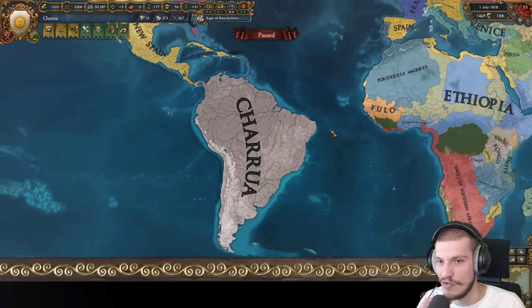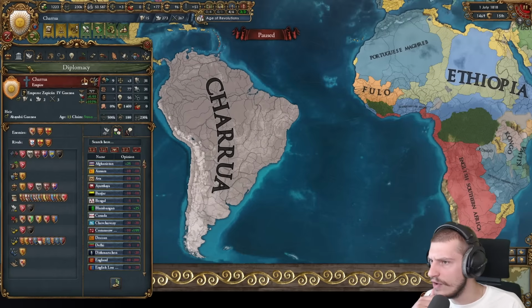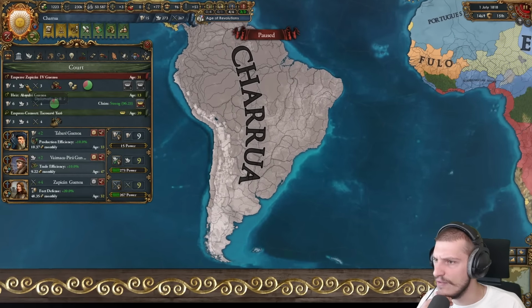I'm lacking the submission already, even just because of the stuff that's not related to Charrua. But going over into the country right here itself, we can see that this guy, 4-2-3 in charge, level 2, 2, and 4 advisors.